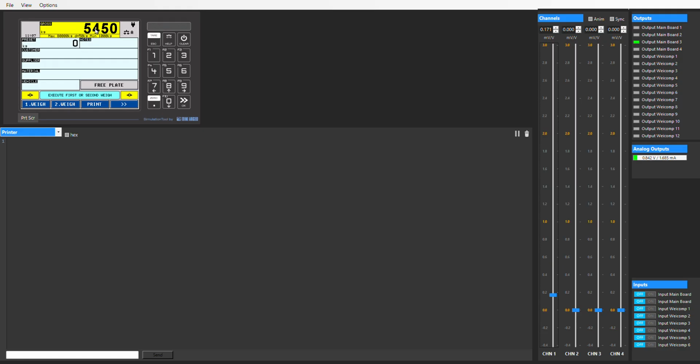If we click on this main weight display, it'll just make it larger, so you can see it from the other side of the office or something if you're just sitting waiting. If you click again, it takes it back to its normal screen.